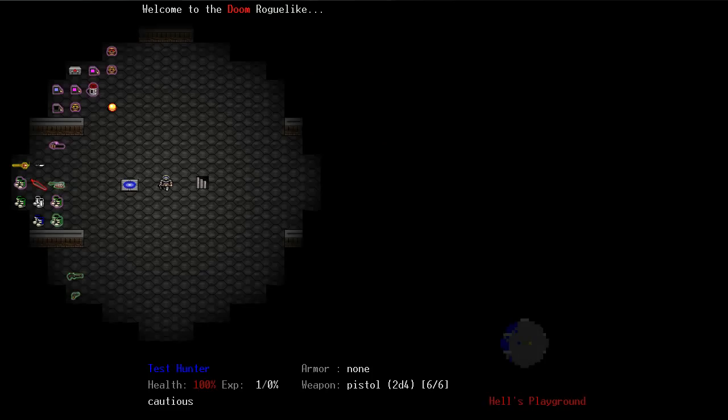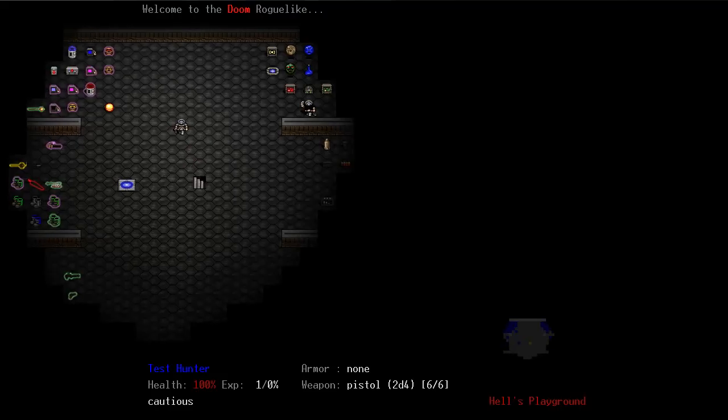So, this place... Oh, I also changed the music just so we would have some interesting music as we go along. This is, as a matter of fact, from Doom 2. It is map 7. So there you go. Dead simple.